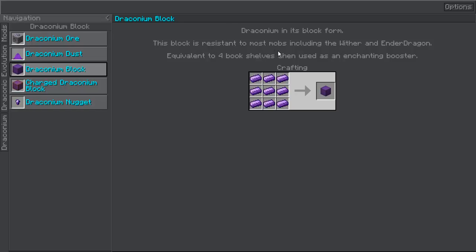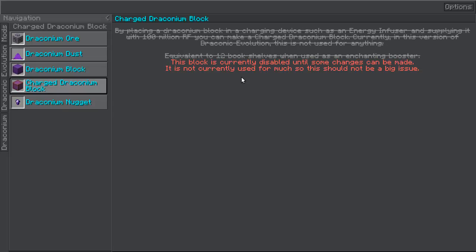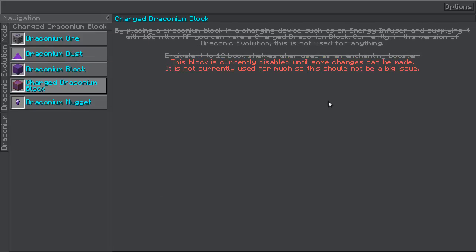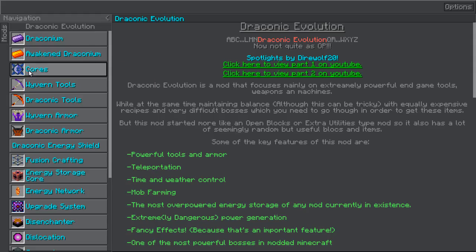Oh, it's resistant to most mobs, including withers and ender dragons. That's good to know. Charged Draconium. Ooh, this block is currently disabled until some changes can be made. Okay, so we can't do that. All right, let's go back. Go back. Oh, nope, nope, that's not back. How do you get back? Mods, Draconic Evolution. There we go.